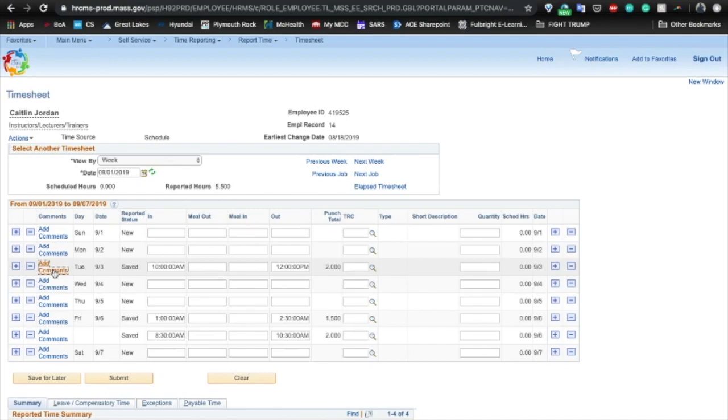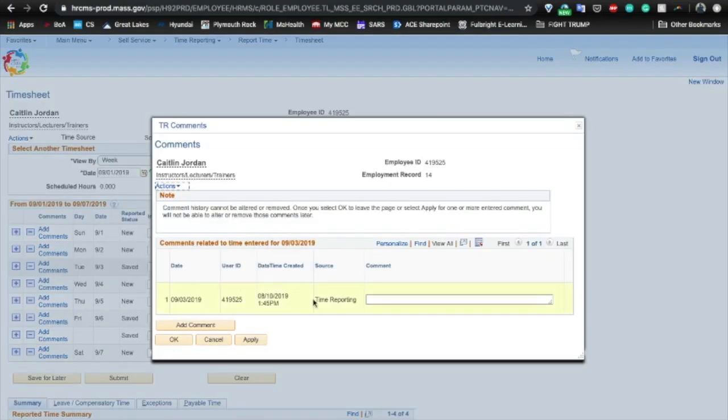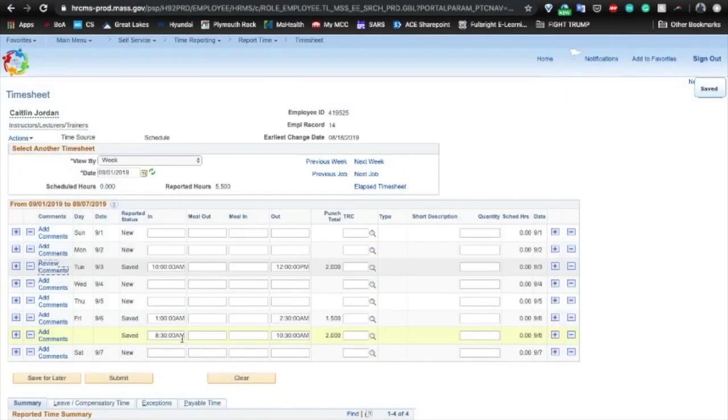Ambassador. So for this timesheet, you will input PT next to the Tuesday hours and SI and BB for the Friday hours. Starting with Tuesday, let's click on Add Comments. In the pop-up box on the right, in the comment area, we'll simply type PT and then click OK. The window should disappear on its own.